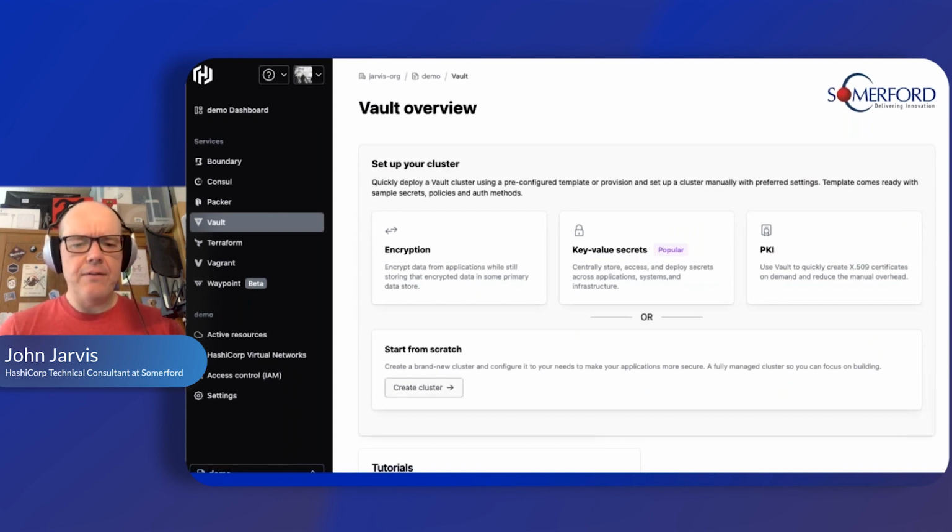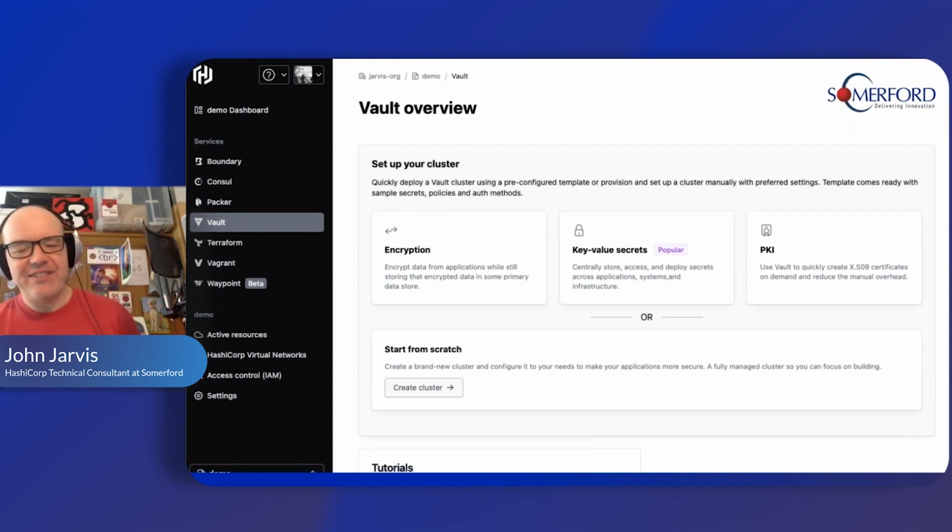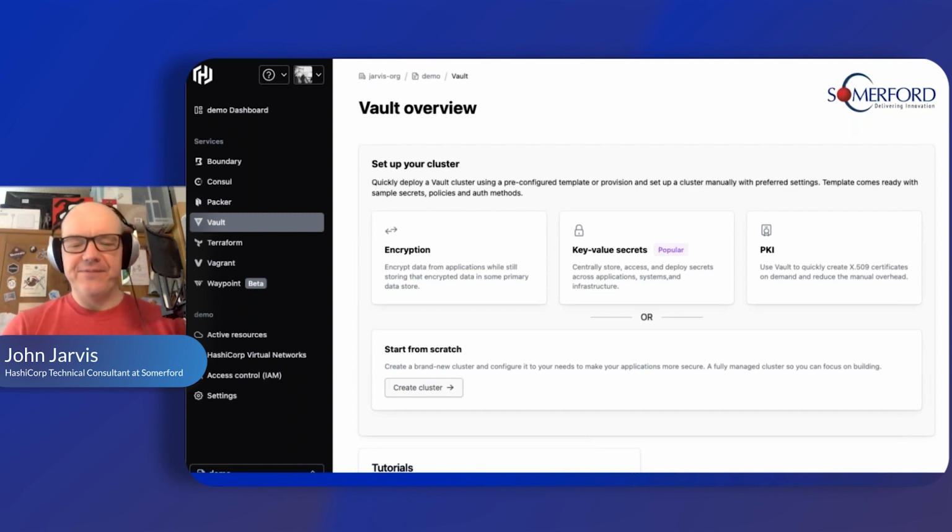Okay, let's talk about Vault. So again, I'm just going through this using my own account here just to give you an idea of what you would see initially, because I think a key message I want to get across in this whole talk is that it really is that simple to get through to running this stuff, and that is, as I say, a key part of the philosophy behind the platform.